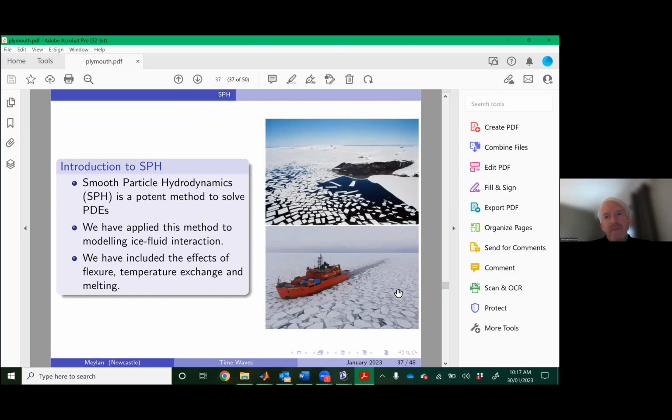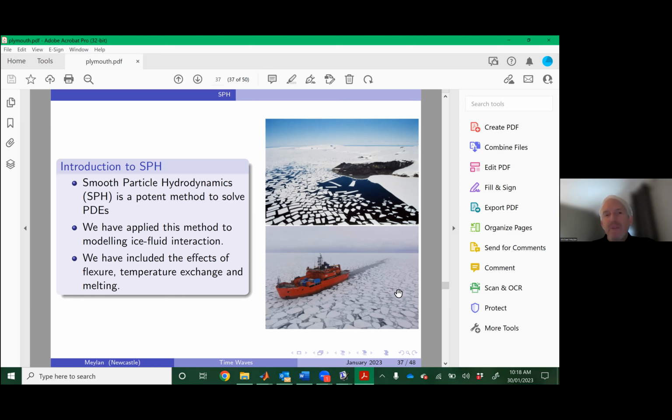CFD. So if you know anything about CFD, you know there's this software package called OpenFOAM, which is very, very powerful, that uses a volume of fluid method, which is also very powerful. And like everything, everything's a compromise, because smooth particle hydrodynamics is more general than OpenFOAM. But it's more computationally demanding.